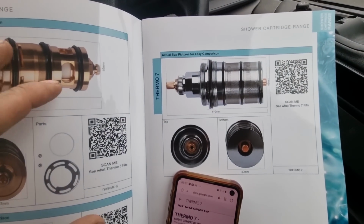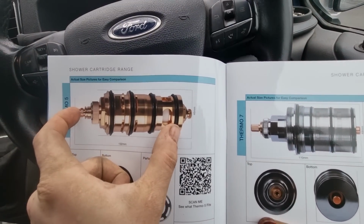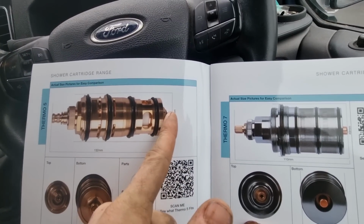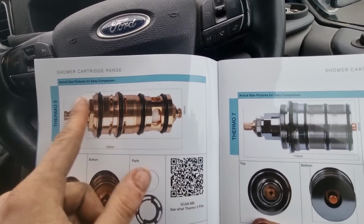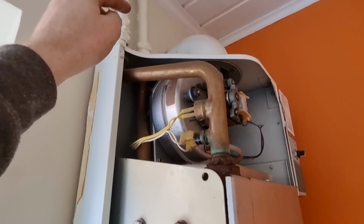I'm not going to lie, because of the amount of times you go to showers and you cannot identify them. But having the actual size of the cartridge, you can sit that against that drawing, and I think that's a really good idea.